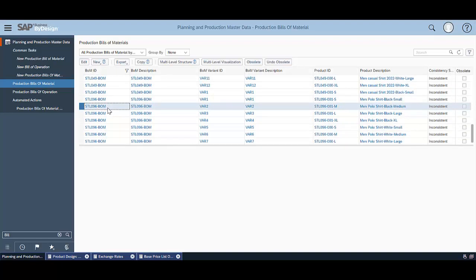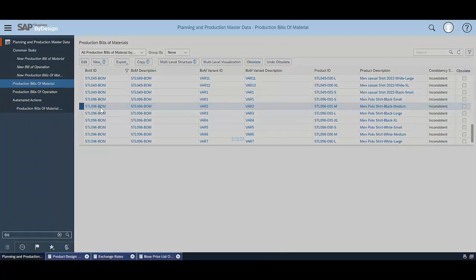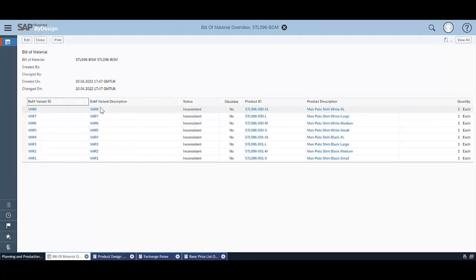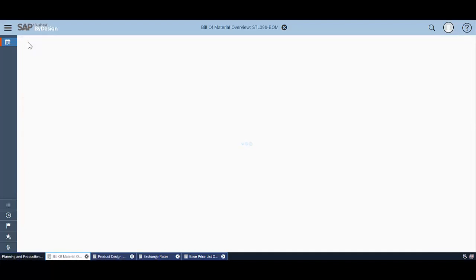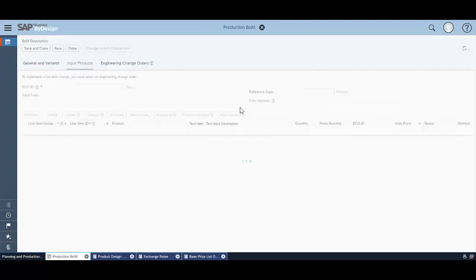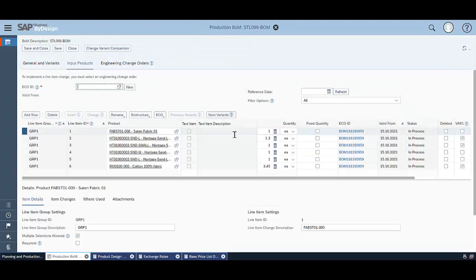So let's look for the BOM. This is one of them, for the size medium. So different variants.